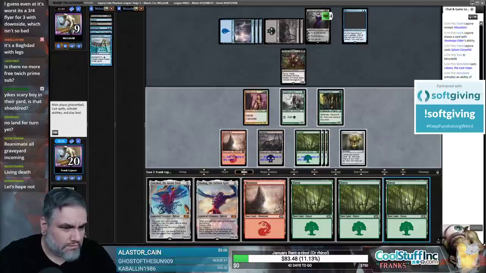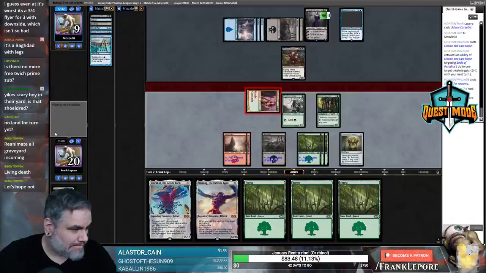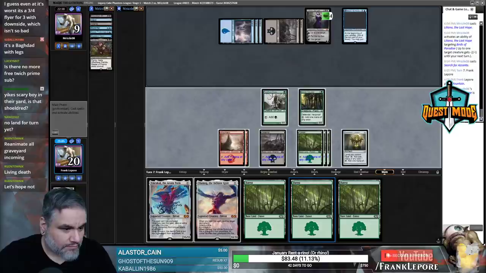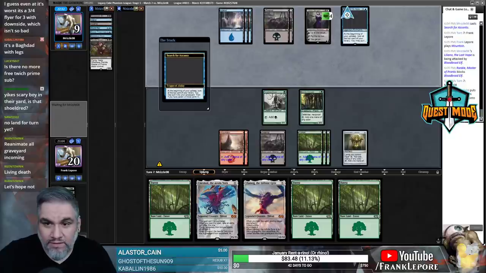Tooth and Nail. Or Forest. Forest also pretty good. Wow, that's a trade right there. 3, 4, 5, 6, 7, 8, 9 mana next turn. Tooth and Nail would be good, you know, assuming they don't have a counterspell.